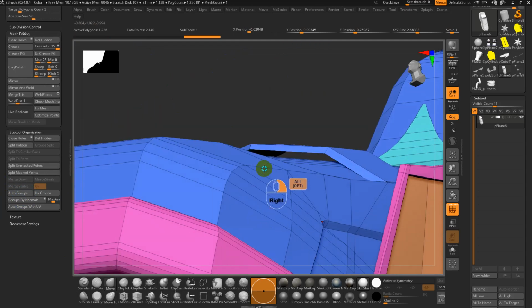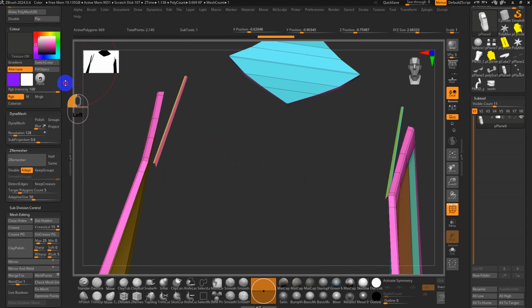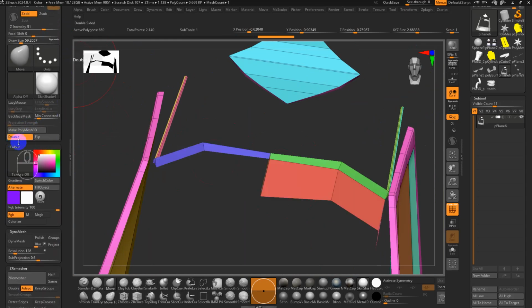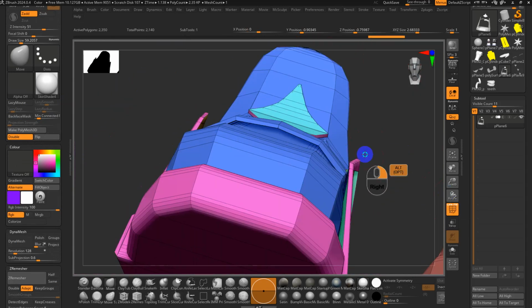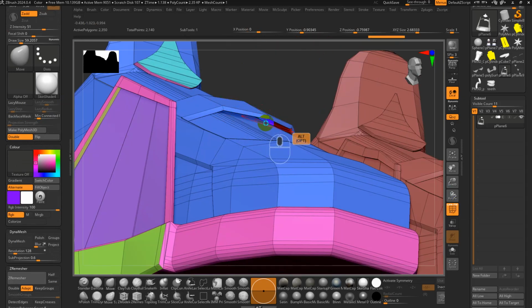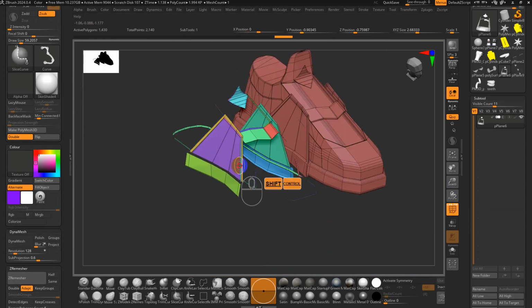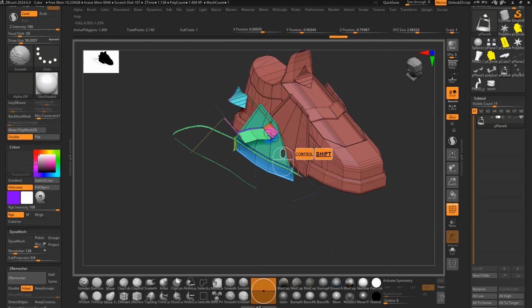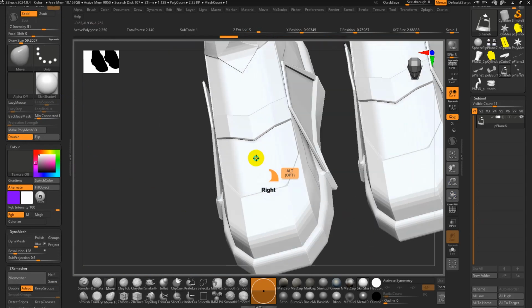So if you're going to Dynamesh this at some point, let's go to double-sided so I can see this. Yeah, it's a bit hard to track what's going where, but either you can consider just making a simple shell and projecting to this as much as you can, although you'll have some issues.